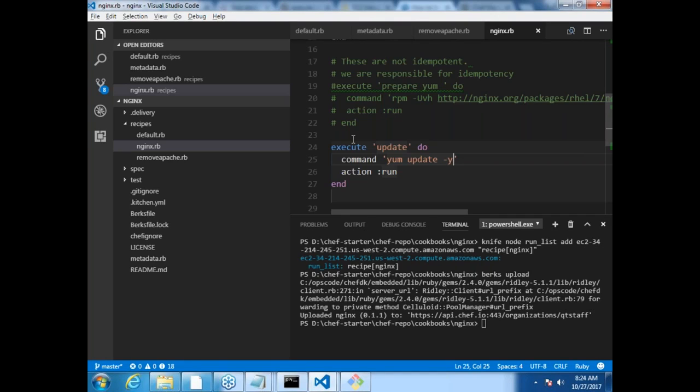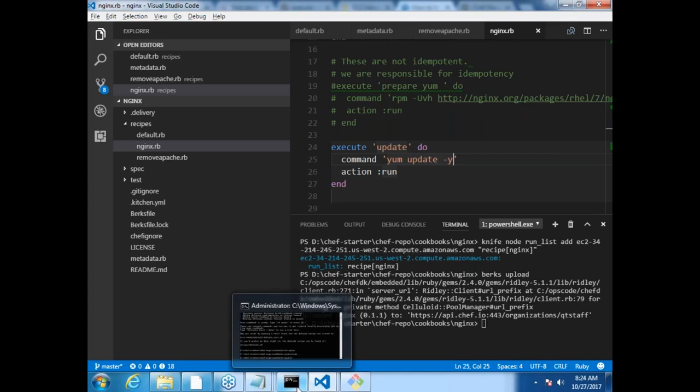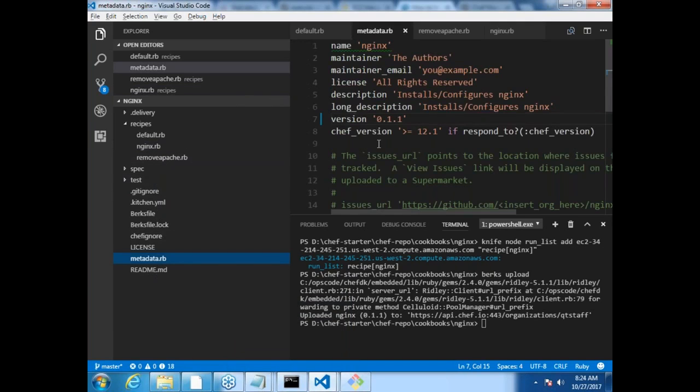Now shall we apply this? Shall we try to do this? Now, what is it that I need to do? I need to go to metadata.rb. Unfortunately, I have to change one more version because I have done the change, right? And then I have to do the cookbook upload.